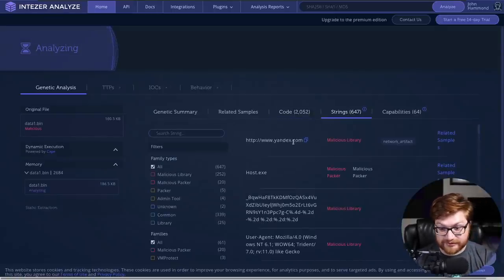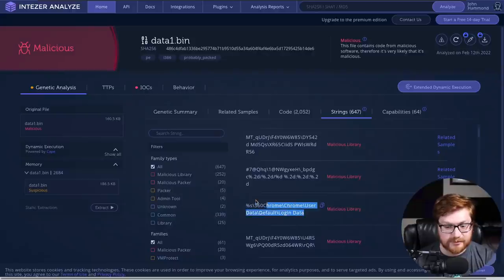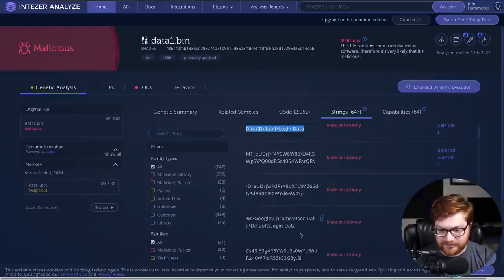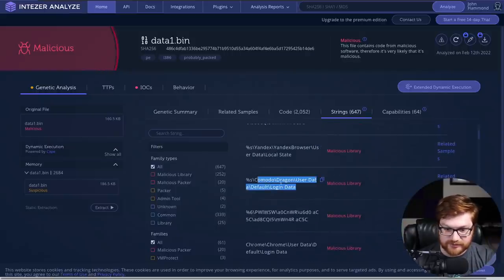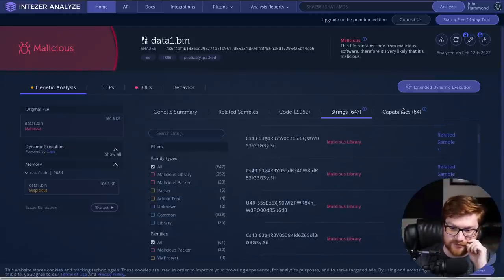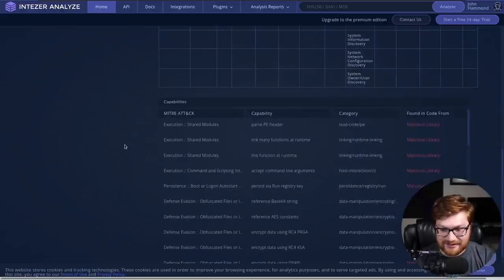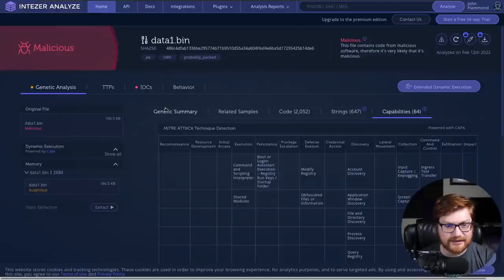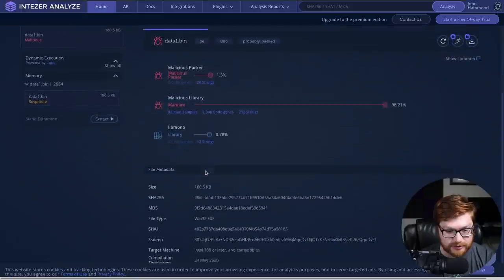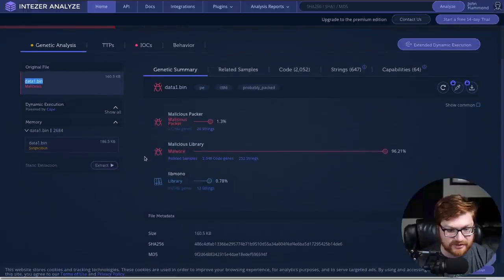I didn't even look through strings. Granted, normally that's my default and people make fun of me. Seeing the Yandex and Brave software browser local locations, though, same with Chrome, though, I don't know if that counts as a malicious library, but I'm going to assume it's trying to carve out cookies or things. Yeah, this has to be some sort of info stealer, I would think. Again, completely just based off of strings, so that's not by any means a good or worthwhile assessment. I should be digging through this more, but this I'm sure is known. Data one sure is suspicious, also still is malicious, could be both.